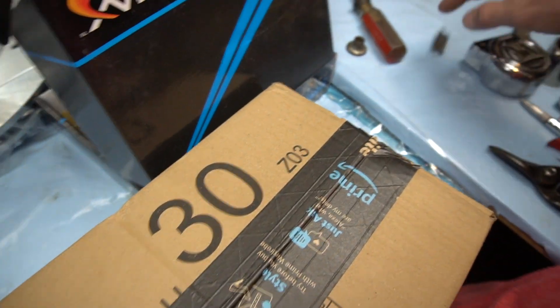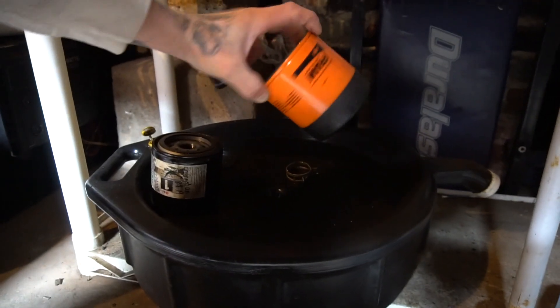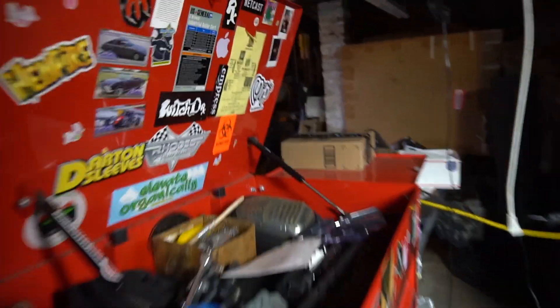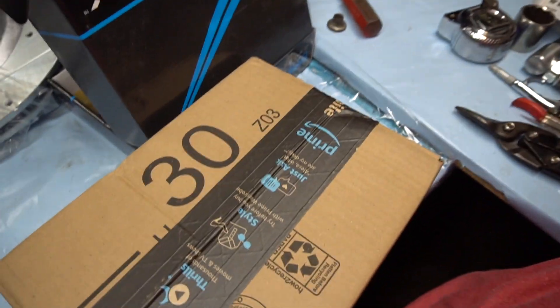What is up everybody, so today I got an unboxing - I bought this the other day off Amazon, $61 shipped. I don't know if any of you have ever opened your oil filter and actually checked the filter itself. When I was on my way back home on Christmas I started having that crazy sound going on. So what I have over here is a box - Lexi, come here! Hey baby, hey good girl.